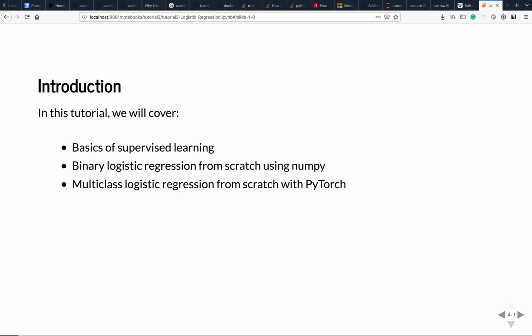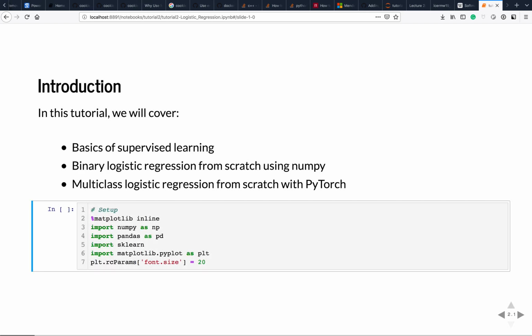We'll dive into the code. We'll see how to implement them. One example is binary logistic regression, which is a very simple machine learning model. Not deep learning, it's just machine learning for now. But we'll show some concepts that will be relevant later. We'll implement it from scratch just using NumPy. And the second model will be a multi-class version of the first model, which we will implement with PyTorch just to show some extra stuff with PyTorch that will, again, help you during the first homework assignment.